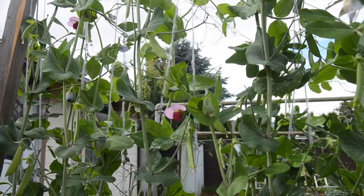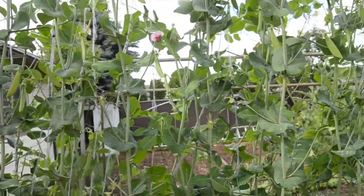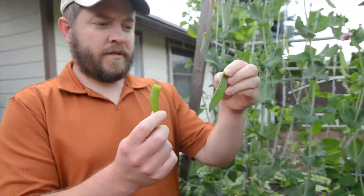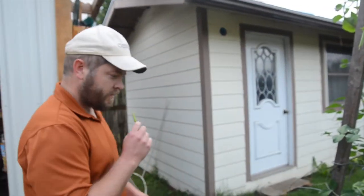These pink ones, the peas are kind of round. This other variety is a flatter one. They're both tasty and we've been eating them. So let's walk this way.